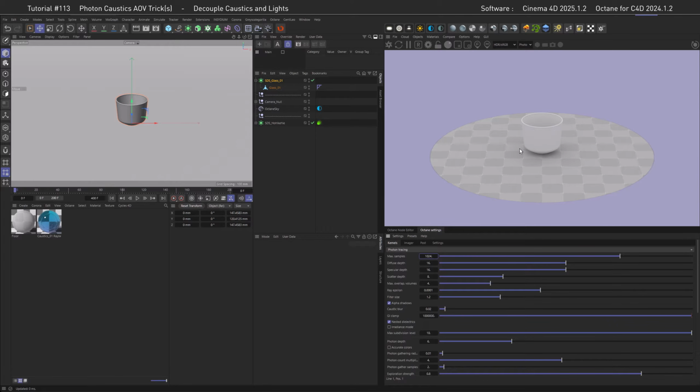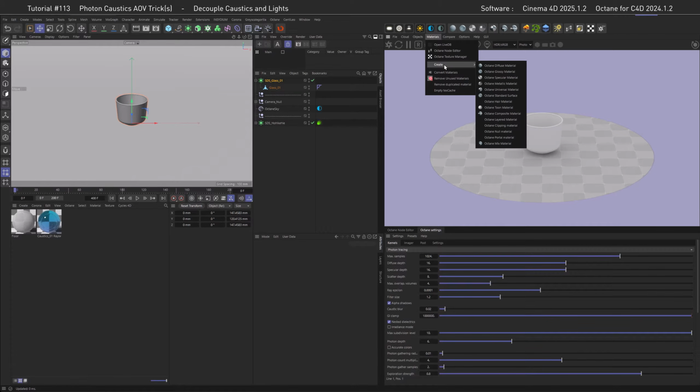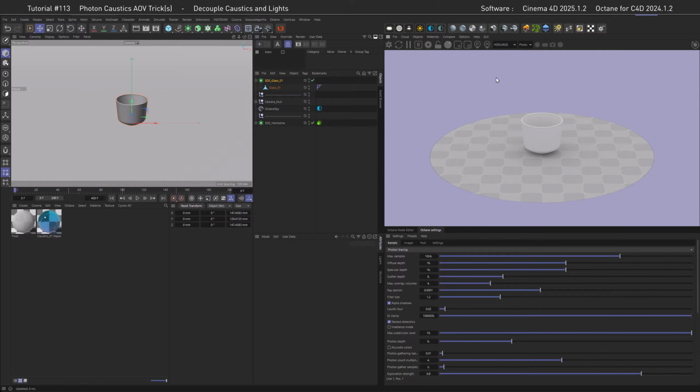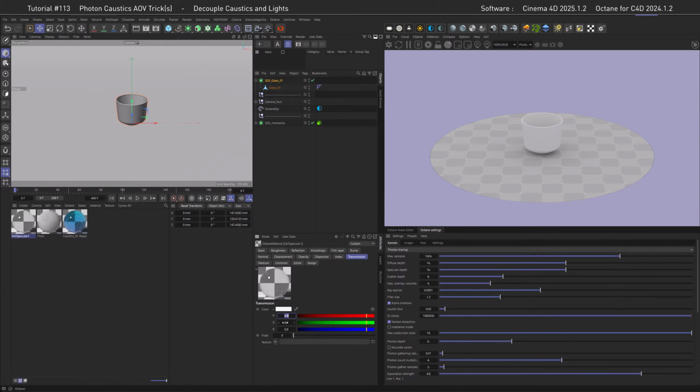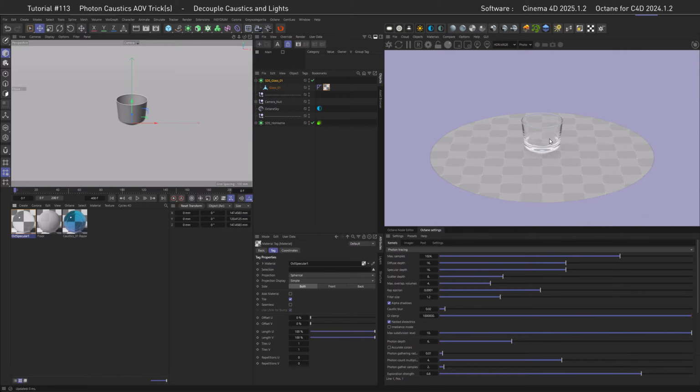Second of all, we need a material other than diffuse to generate caustics. So let's create a specular material by going to Materials, Create, and then Specular Material here. First thing I'm always doing is going in there to Transmission and setting this from 0.9 to 1 to get the full energy. Since photon caustics are enabled on a material-to-material level, we need to go to the index and enable it there. Now assign the material and enjoy our nice glass.